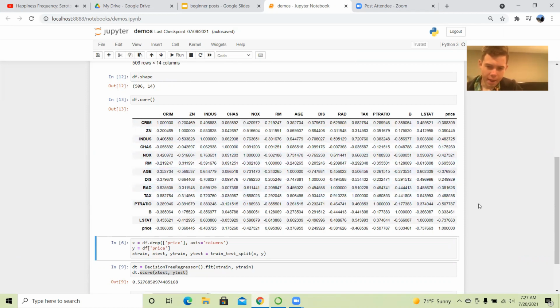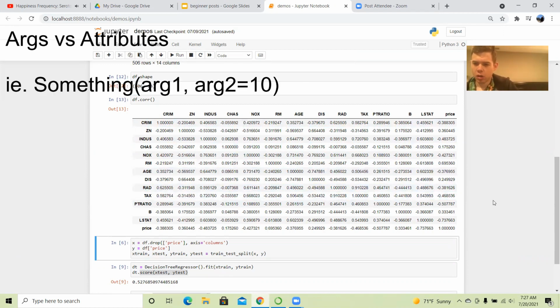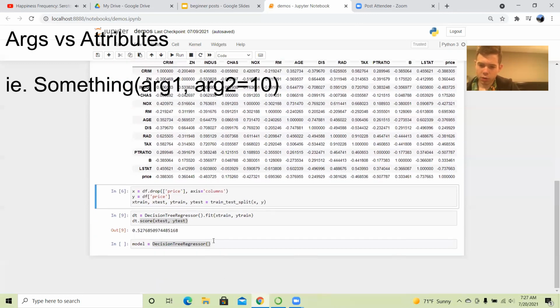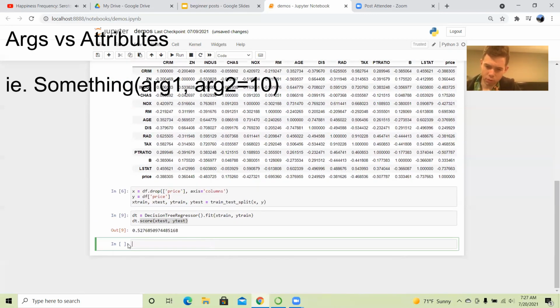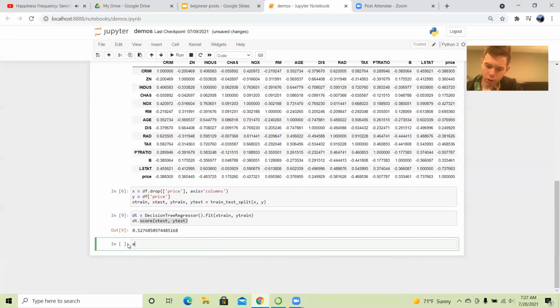And the last topic is arguments versus keyword arguments. I'm sure you'll notice sometimes, and I'm typing this in the bottom cell here, you'll have a function, and it takes in args, like argument 1, argument 2, and then it has this weird equal sign where it goes arg3 equals a number, or sometimes a string or something.